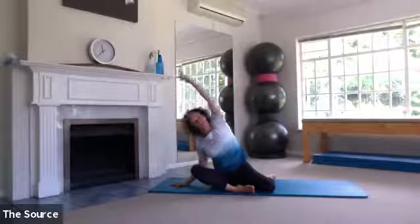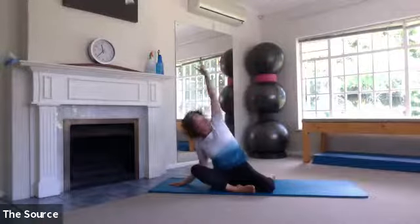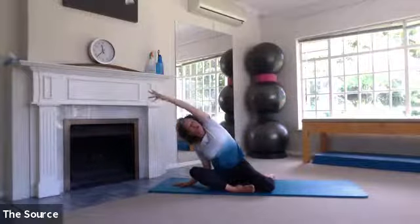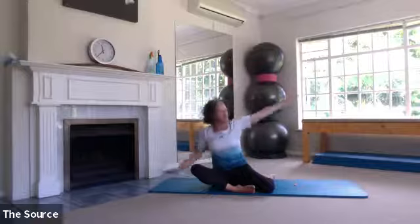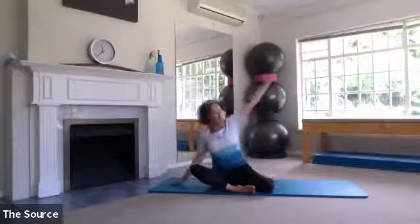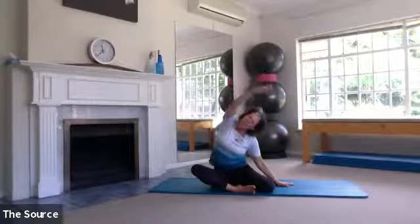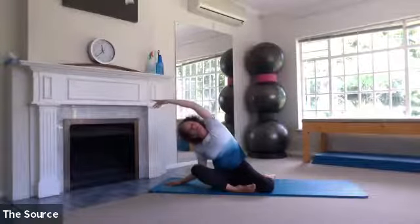So you've probably noticed that I repeat upper body movements, even though I've just changed the leg position. And the reason I do that is you might think, oh, but I've done this movement with my upper body already. But there's a whole ripple effect coming from the feet and the ankles up over the knees and into the hips. So if your pelvis or your hips are tighter on one side than the other, it's actually going to affect your upper body. Everything's connected.